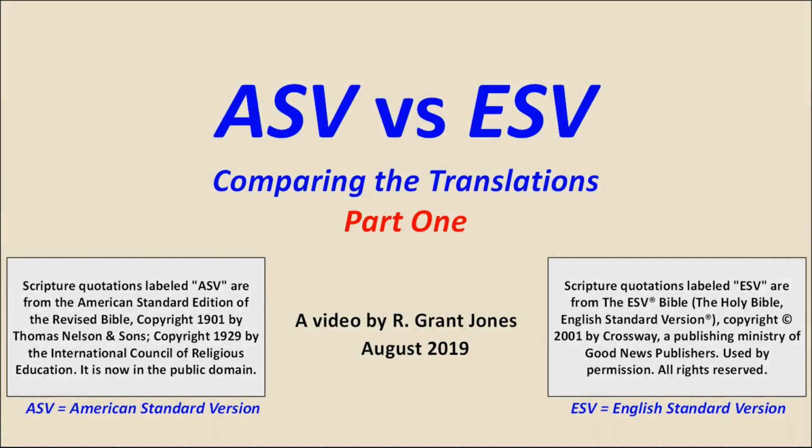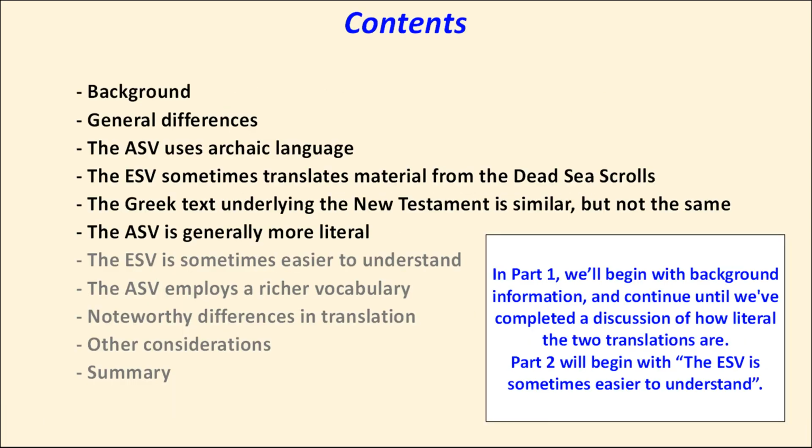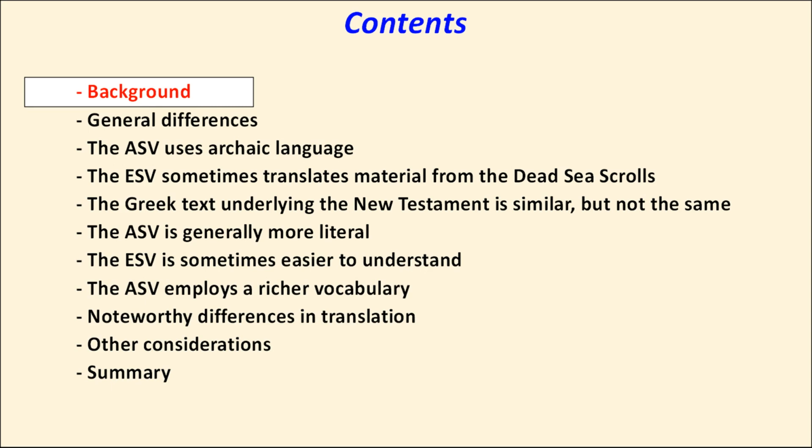This is part one of a two-part video comparing the American Standard Version to the English Standard Version, which are two translations of the Bible into English. Part one will begin with background information and end with a discussion of how literal the two translations are. Part two will begin at the bullet, "The ESV is sometimes easier to understand." The background slide comes next.